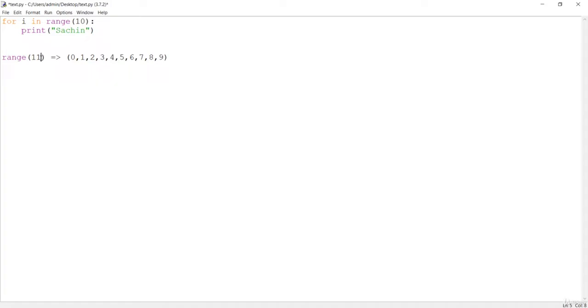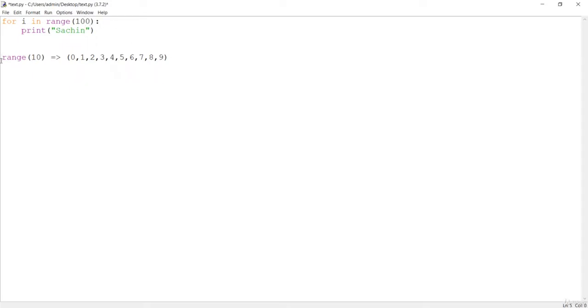But for now we have 10, that means it will be executed 10 times from 0 to 9. First of all, this i value will be 0, and the next time it will be 1, and it will loop until we reach the end. After this we don't have anything, that means the loop will end, and Sachin will be printed only 10 times. If you want 100 times, that should be 100 over here.